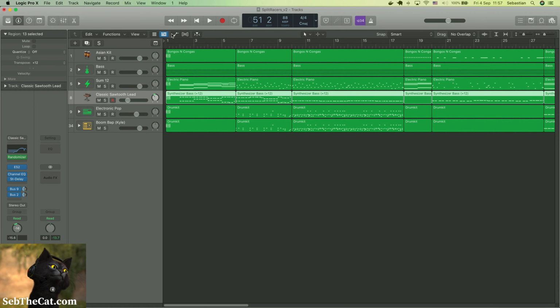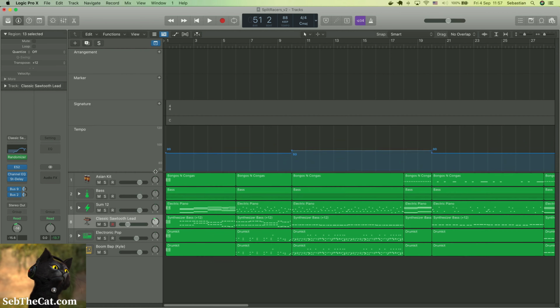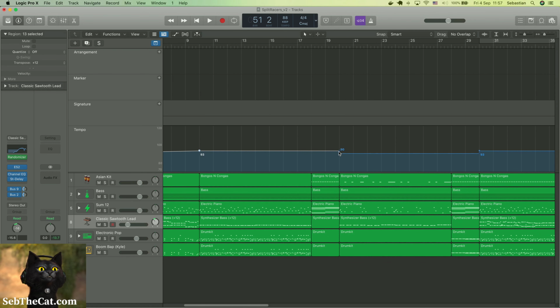Actually, before we do that, I want to bring down my tempo automation, and as you can see, all of these automations come in incorrectly from the MIDI. So what we want to do is here we're supposed to be going. I really don't like how Logic handles tempo. That's my one gripe with Logic. Oh my god, how difficult are you making this?